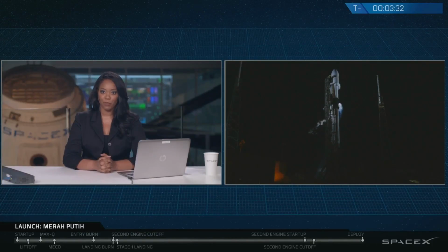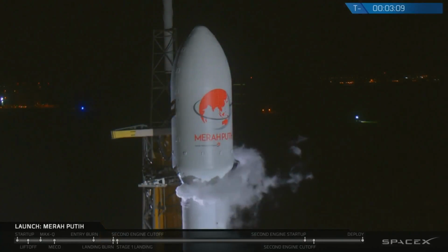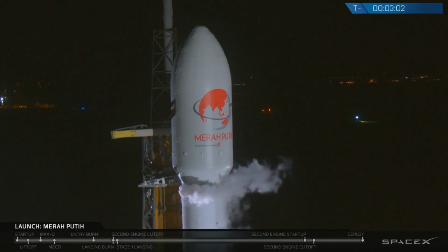35 seconds away from liftoff, and Falcon 9 is moving into the final stages of the countdown. The first and second stages are nearly fully loaded with 1 million pounds of kerosene fuel and liquid oxygen. The first stage should complete its loading at T-minus 3 minutes, and the second stage will finish its topping off at T-minus 2 minutes. At the T-minus 60-second mark, listen in closely for the announcement that Falcon 9 is in startup, which means that the rocket's autonomous internal flight computers have taken over the launch countdown.